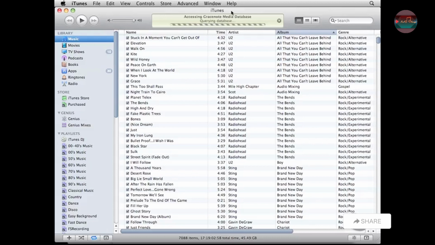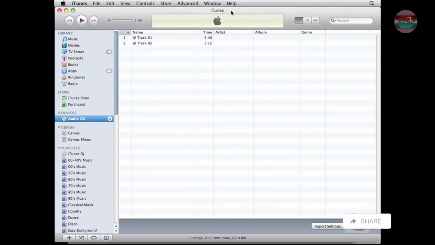And it's not going to be able to find anything because our CD was just created and they don't know what the names of the tracks are because we haven't told them what they are yet. In a minute, we're going to actually upload the names of these tracks. But right now, before we import them, we don't want to import them as track 1 and track 2. We want to import them as their correct names.